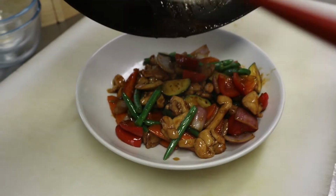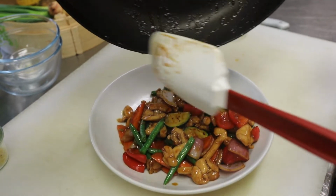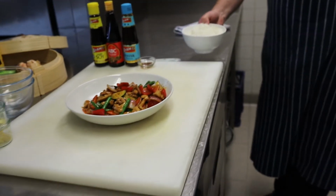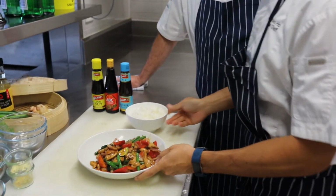And a piece of equipment I really like to use at home is, if you can get these spatulas with the rubber heads, I quite like using those to cook because they're just better for getting into corners of pans and getting all the sauce out. And so there we go.